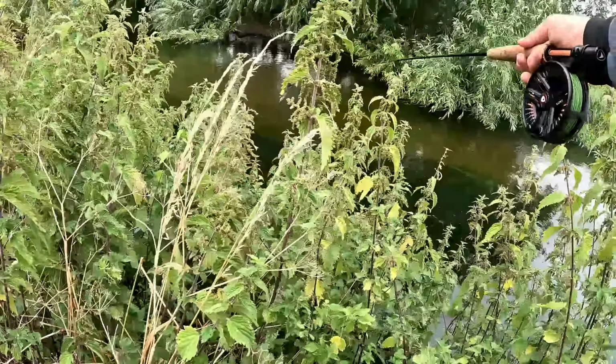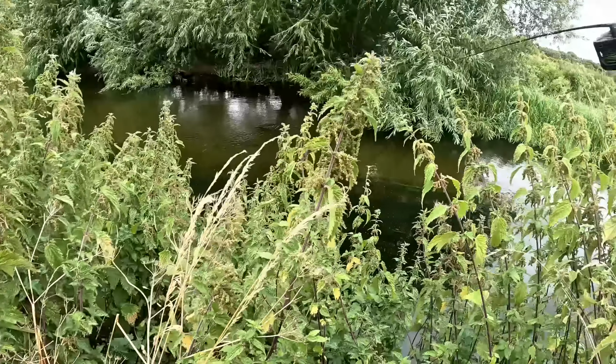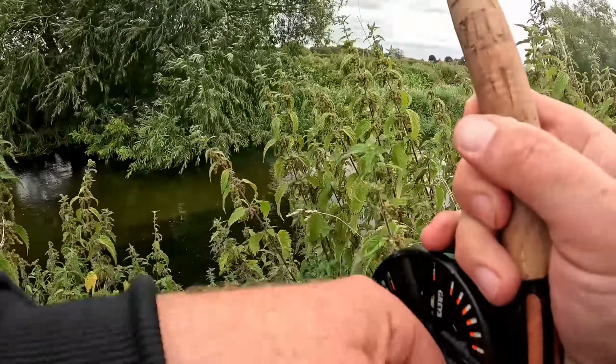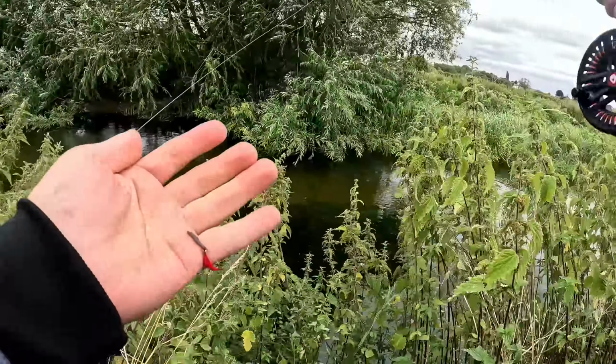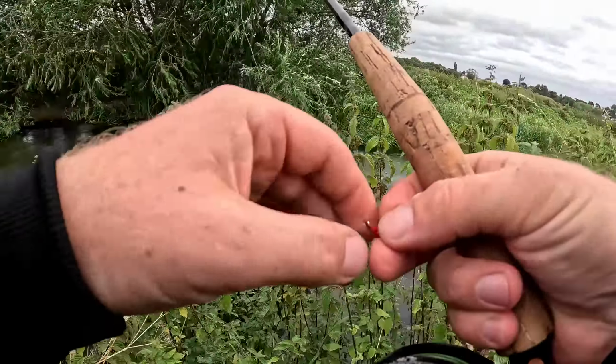Perfect. Come on. Go on, we got a barbel. Oh, he's come off. Oh no. No, no, no, I watched it take it. Oh, tungsten putties all over the place.